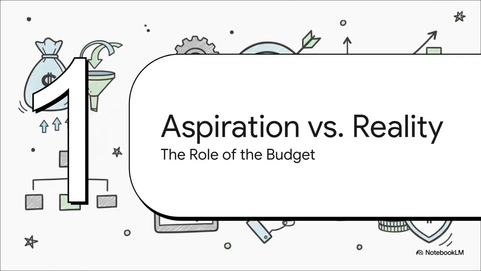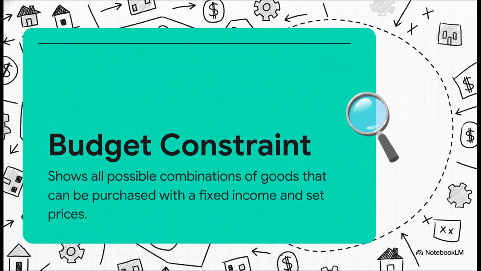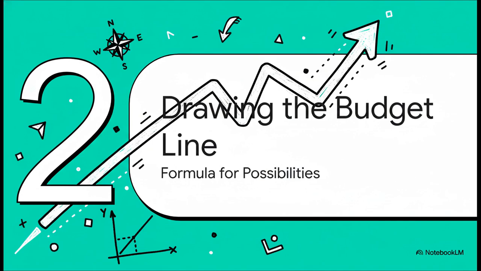Okay, so how do we formally deal with this gap, this tension between what we want to do and what we can actually afford? Well, economists have a really powerful reality check. It's called the budget constraint. Now, it is absolutely crucial that you see this the right way. A budget constraint is not just some barrier that says no. That's the wrong way to think about it. Instead, I want you to see it as a strategic map. It's a map that clearly shows you the entire frontier of your possible choices, every single combination of projects or initiatives you can afford.